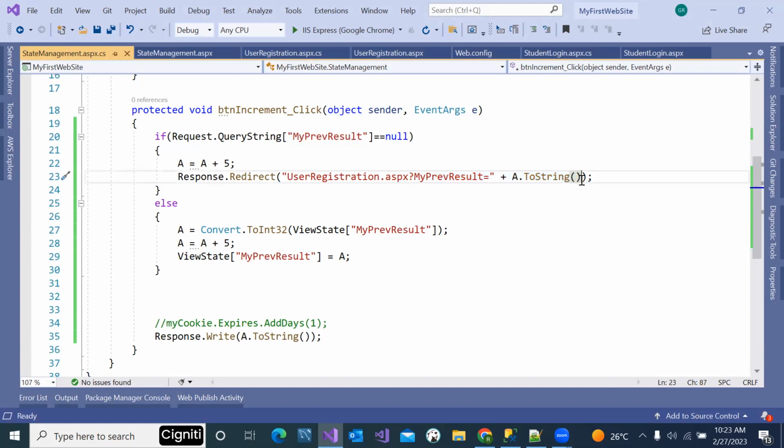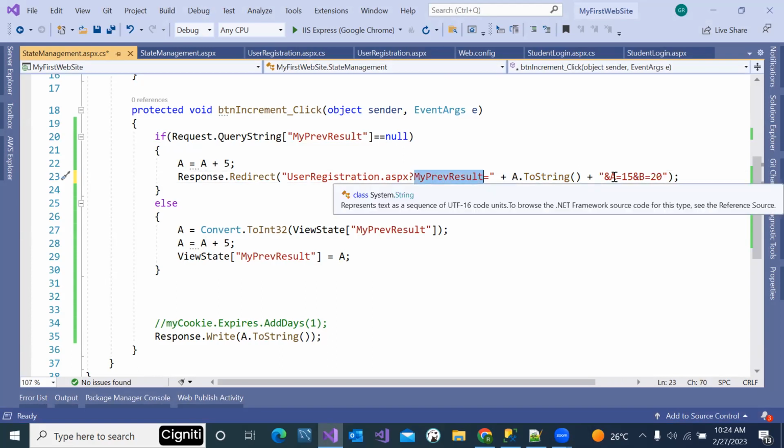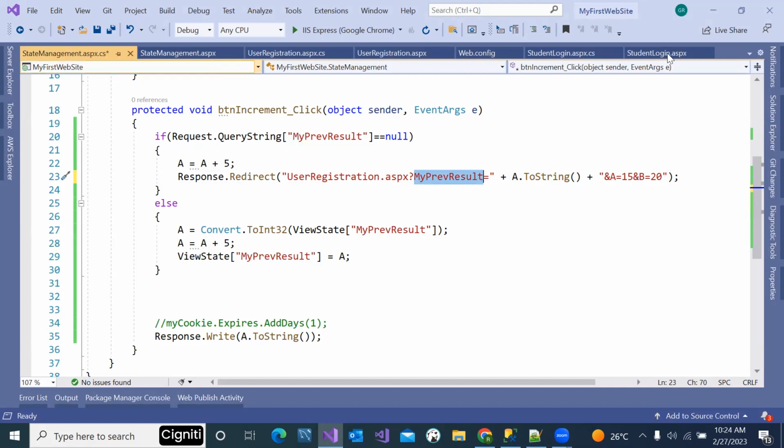How do I attach it? If you want to add one more parameter, how do I do this? I should use the ampersand symbol. Say a is equal to 15, ampersand b is equal to 20. Now what I'm doing, I'm attaching more than one query parameter. Let's see this.